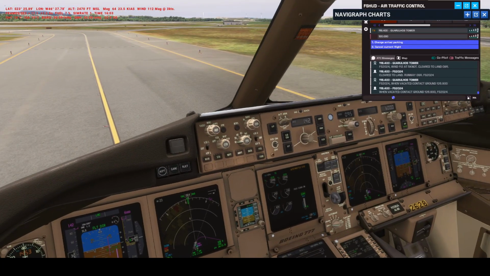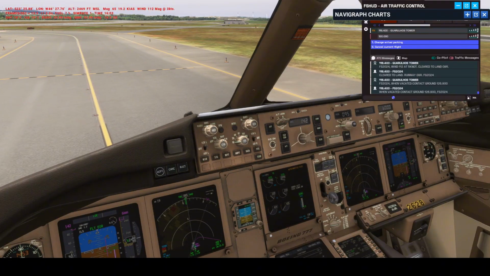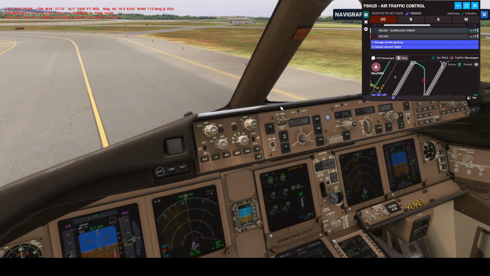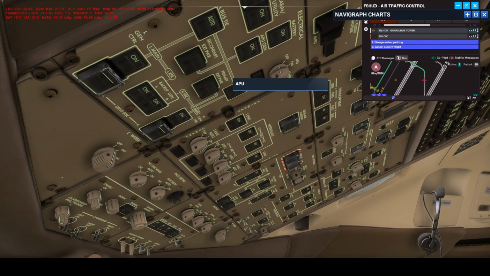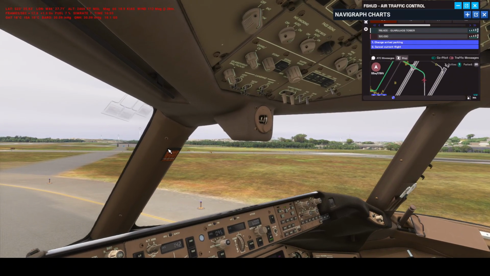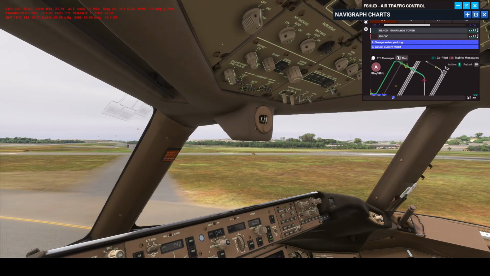Flaps can now come up. Alright, we'll come up here, we'll turn on the APU, get that going. Can turn off the strobe light, landing lights can come off.